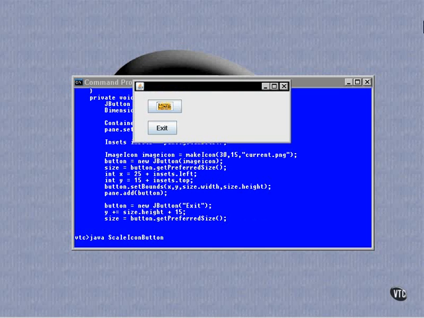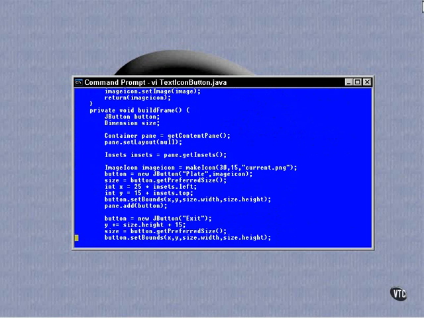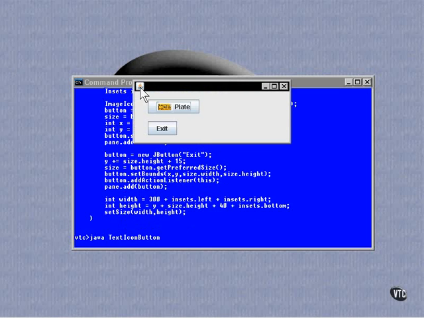There you can see that the display looks exactly like it did before, except the image in the button has been scaled to a more button-like size. With very little effort, you can combine text with the icon in the button. It is simply a matter of including text with the icon on the constructor of the button. Now it looks like this. As you can see, the button resizes itself for both the text and the icon. This is a common technique when defining menu buttons.